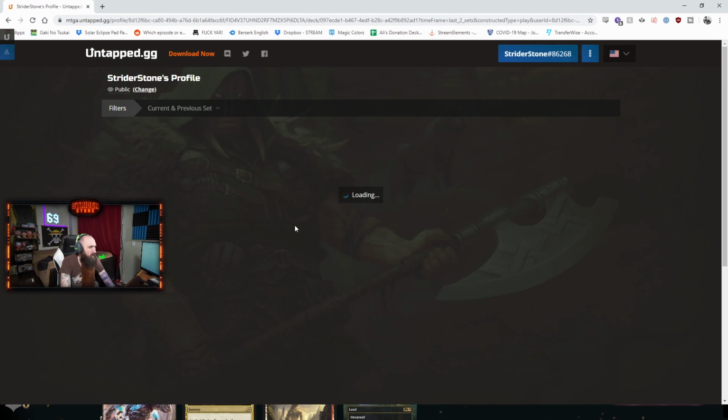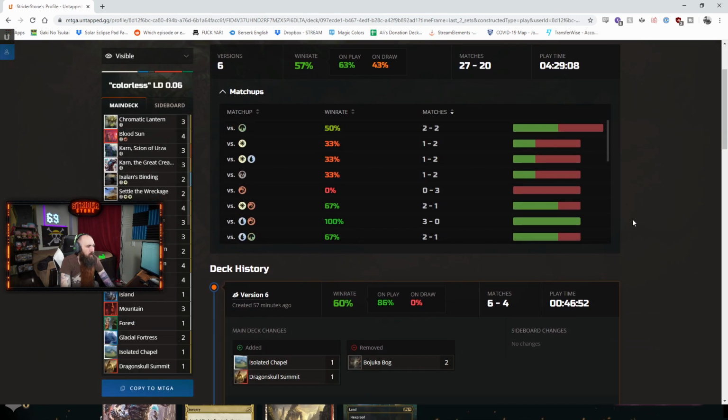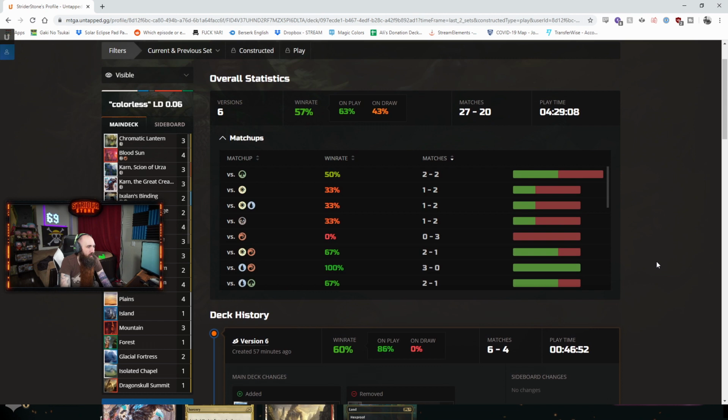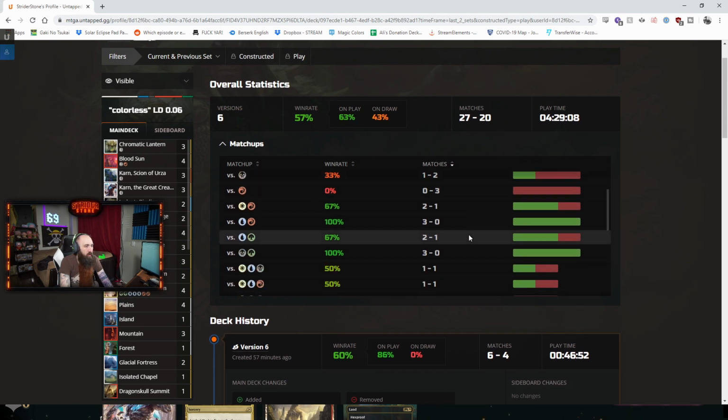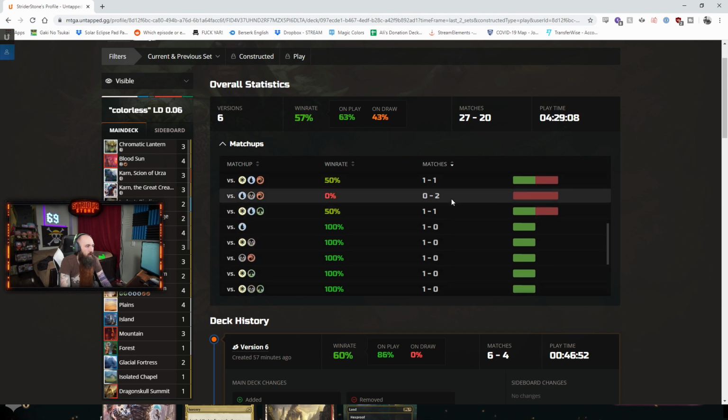57% win rate. We went 27 and 20. We have a 0% win rate on the draw. That's so weird. We do not do well against mono red. That's sad. Destroy Golgari. It's kind of cool.